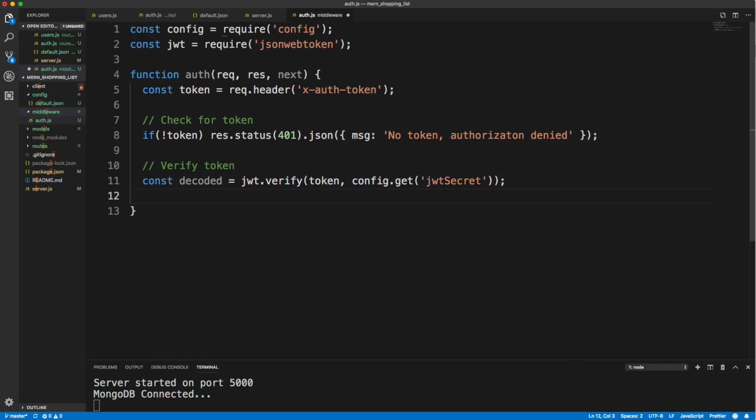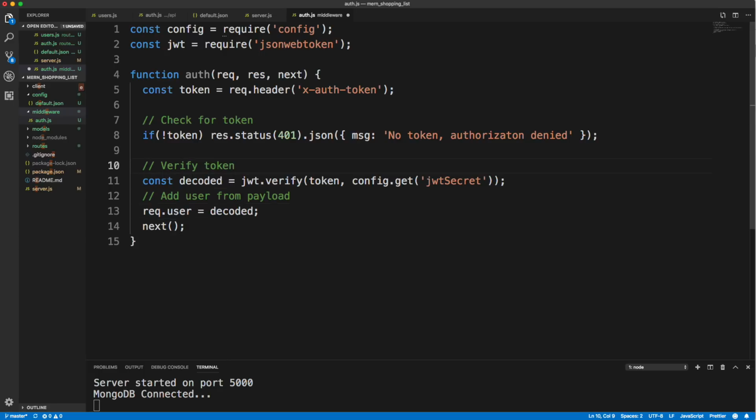All right, now we want to take the user from the token, because remember we set the ID, it's sending the user ID, and we want to put that into request.user. So that way whenever the token is sent, we have that user stored in the request value. All right, so let's say add user from payload. So request.user, because you can set any request variables in your middleware functions, and we want to set it to decoded. Okay, and then we just want to call next, which will call the next piece of middleware.